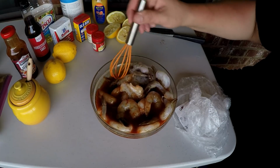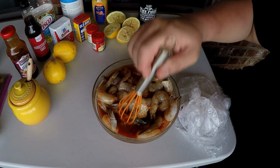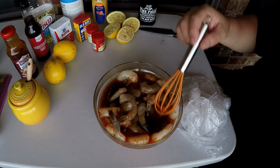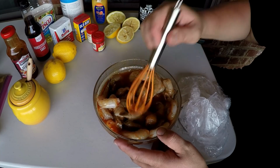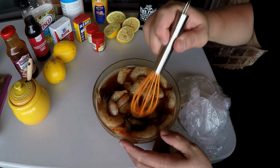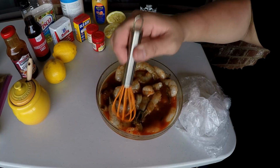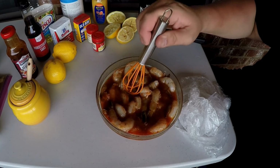We're going to give them at least an hour. We're not ready to cook yet. We're going to give them a good hour, maybe an hour and a half or so, and then we're going to put them on some skewers, and then we'll put them on the grill and grill them. But we'll save some of this sauce whenever we start our grilling, and we'll use this to baste them as we're grilling the shrimp. All right, so we'll bring it back when we're ready to do some cooking. I'm gonna go put these in the fridge and let them soak. All right, so the shrimp's been marinated for about an hour.